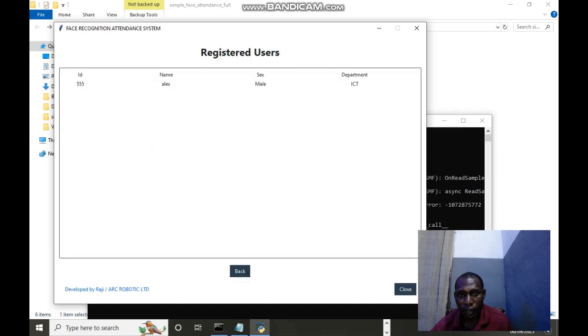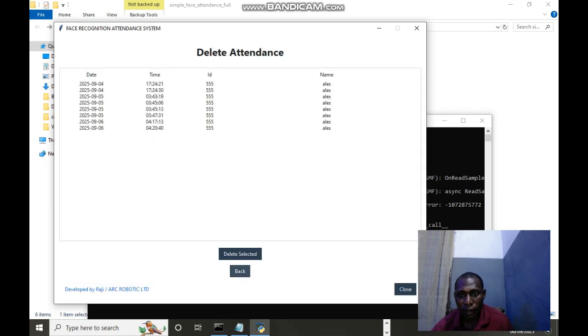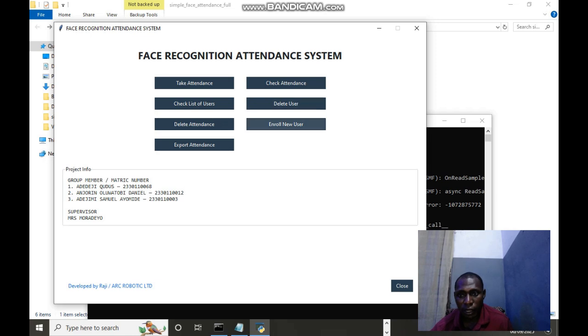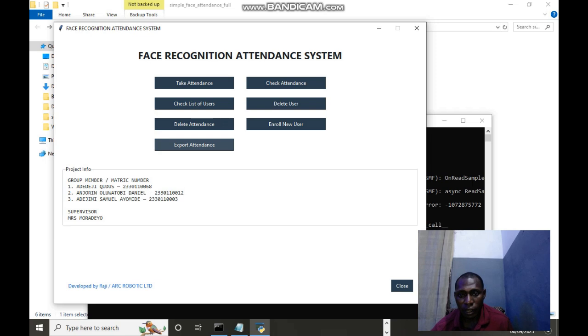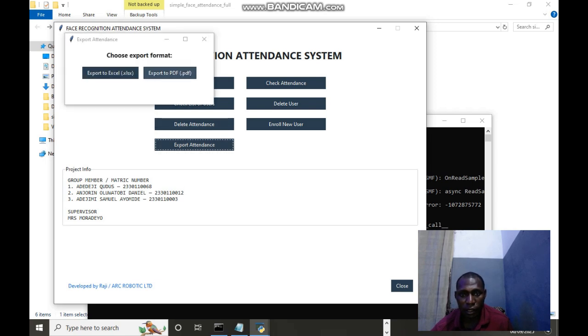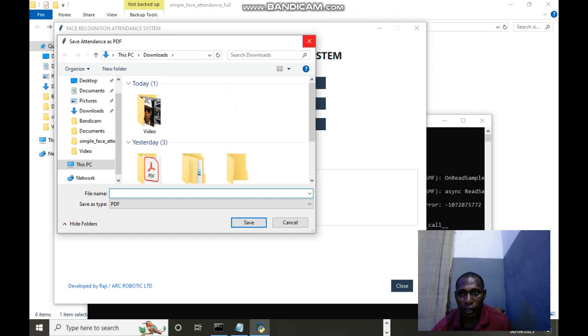You can delete users. You can delete attendance. You can enroll new users, and you can export attendance results in PDF and whatever format you want.